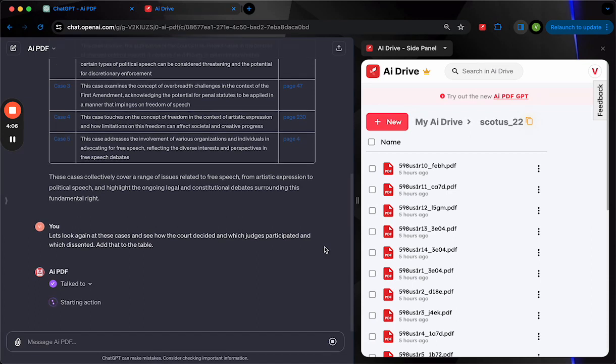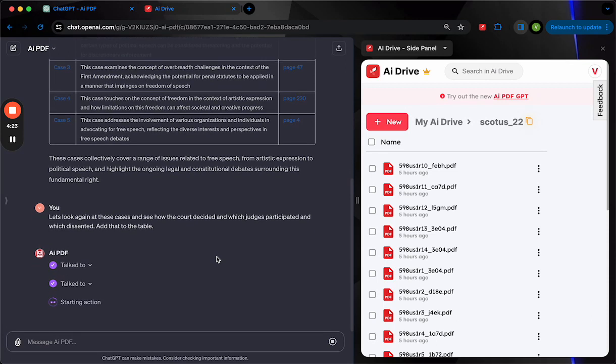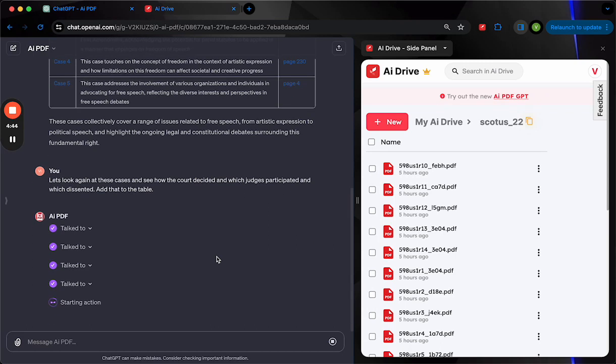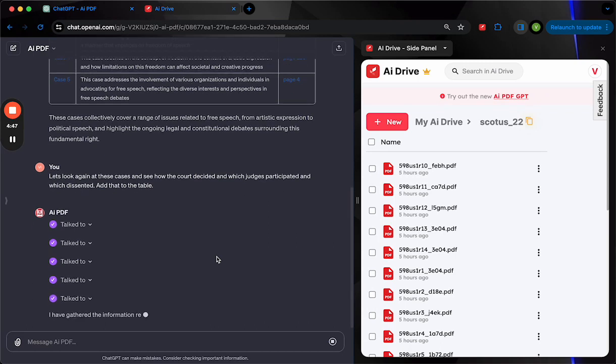And it did the first one. We can take a quick peek here. It's looking at one of the cases and looking for the court decision and how the judges participated. So it's doing the second one as well. And let's see. I'm going for the third one, and hopefully we can finish this before we run out of time for the Loom here. Third case. I always try to be careful in how many times we go in and bring information in, because sometimes the GPT on the OpenAI side gets overwhelmed with too much content. So it's good to break into multiple queries.